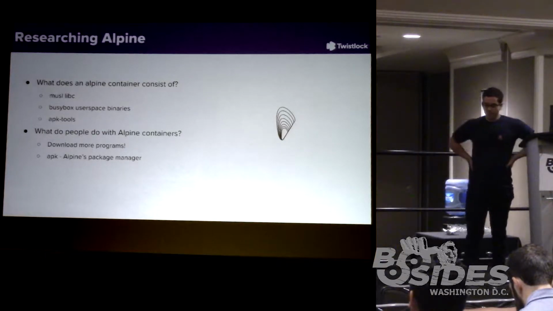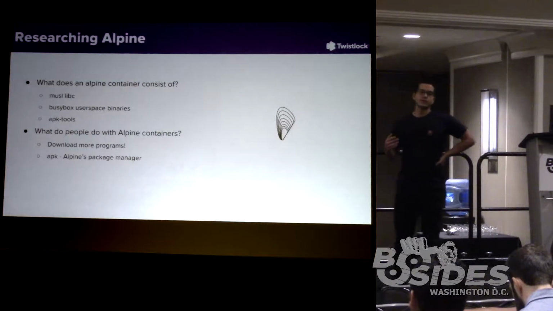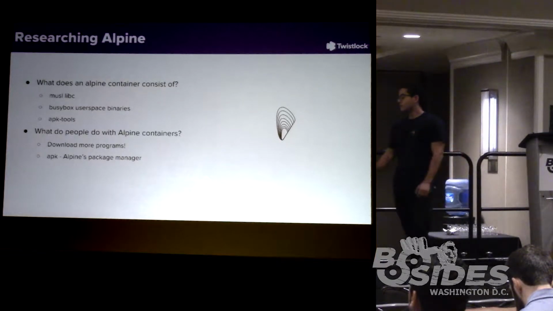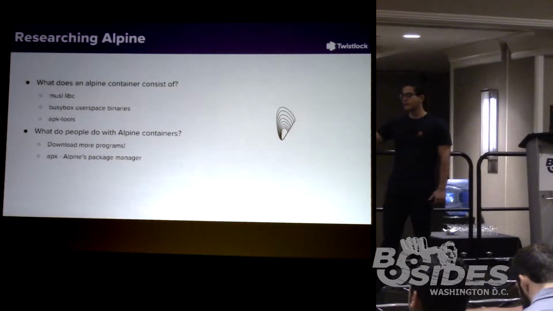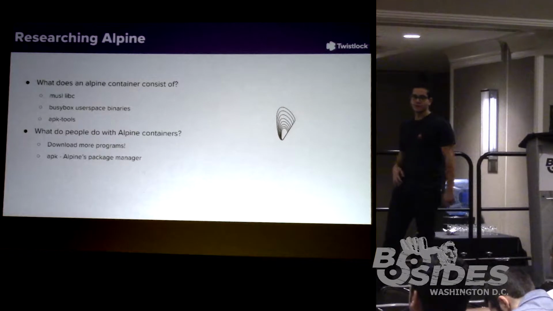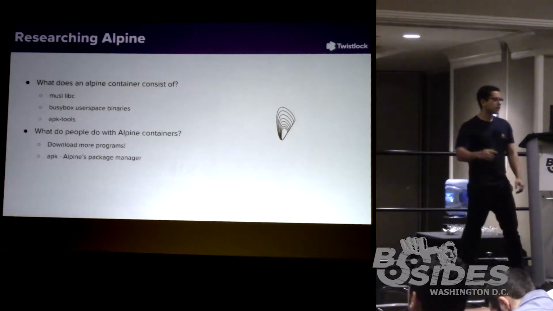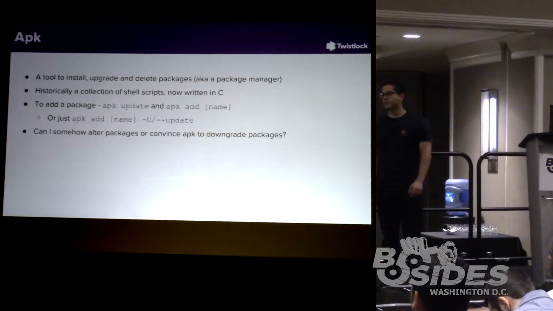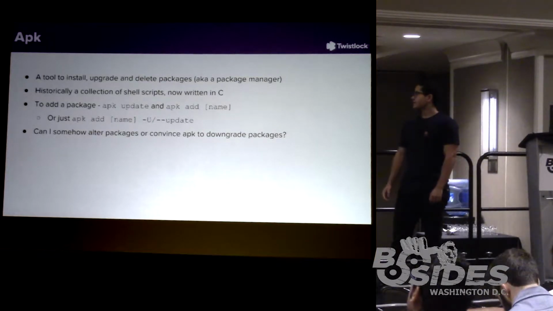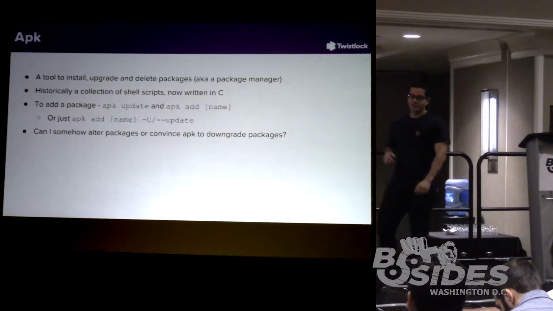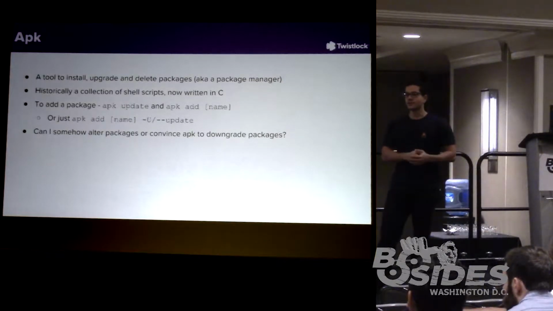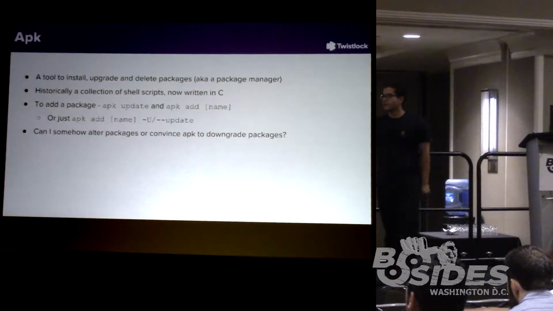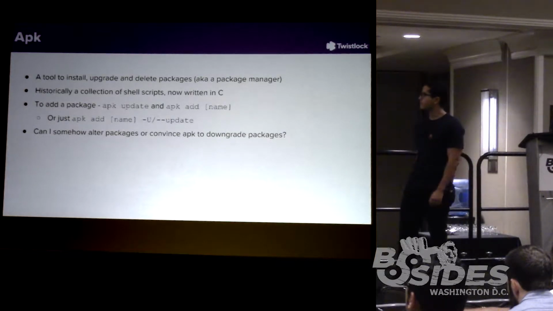So I wanted to see what people do with Alpine. When you use containers, you take Alpine as your base, and then you do something upon it. One of the first things is to get more programs. You'd do FROM alpine, and then on the next line, you'd run apk add to download something. So that's why I wanted to look into APK. APK was originally written as a shell script, and around 2008 they rewrote everything in C. That was good for me as a researcher, because C code means more bugs, more memory bugs, all kinds of things that I might be able to exploit in the future. To use APK, you run apk update and apk add for the package you want, the same as with any package manager.